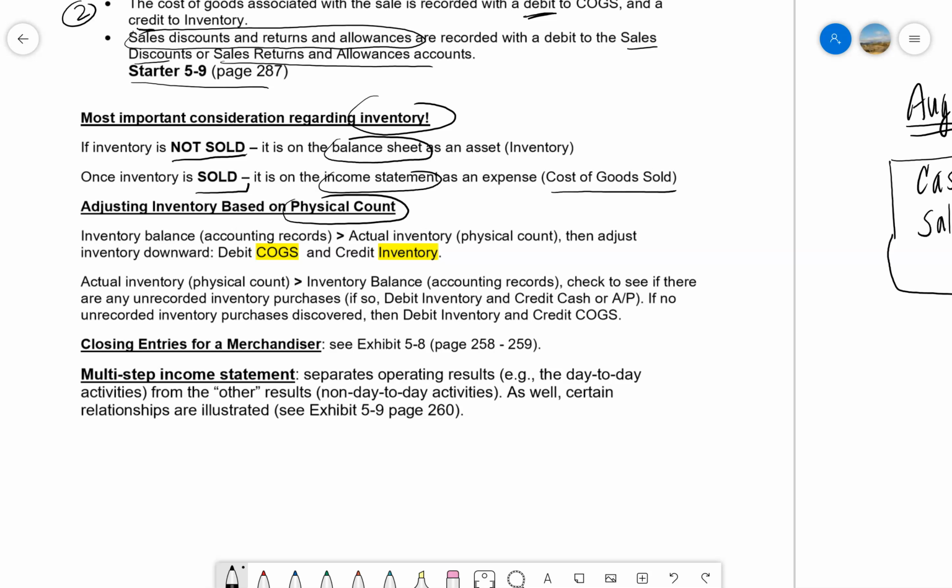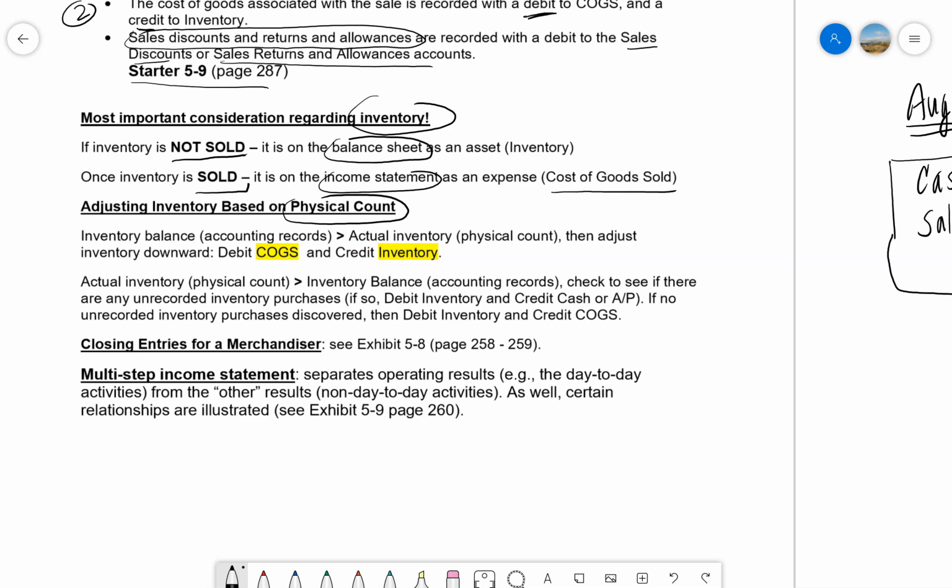Usually what happens is at the end of the year, or maybe at the end of the quarter, depending on the company's policy, they're going to do an actual inventory count. And the actual inventory count might have a different amount than what's showing up in the inventory accounting records. And that could be maybe due to theft or could be due to error. And so all this is saying is that if your actual inventory count shows a lower amount than what's currently on your accounting records, the true amount is your inventory count because you actually physically went around and counted all your inventory. So that's the true amount.